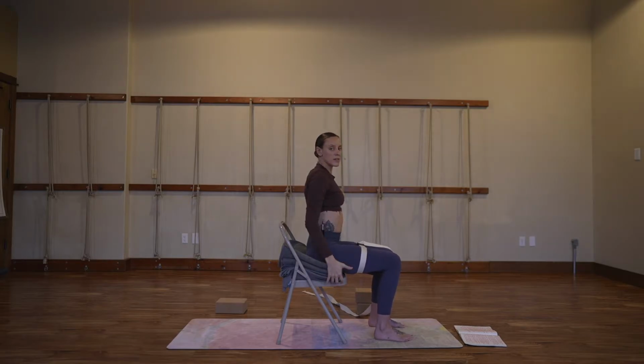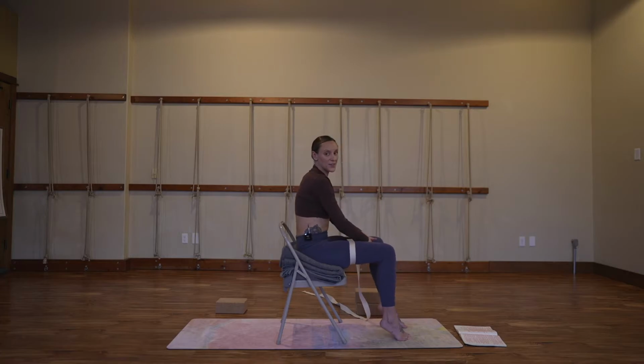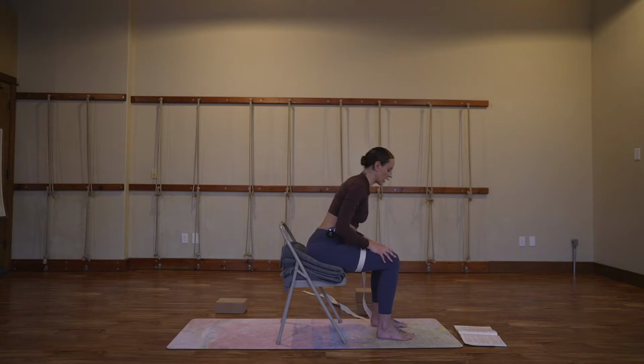Very good. We better do the other side using the elbows, the other side of the frame. It's actually genetic which arm you cross first. So one side is going to feel very, very strange. If you're not liking the strap and the block, you can always remove that. Again, it's not necessary. But if you're knock-kneed or you're someone who needs a little support and boundary in the outer thighs, it can feel super nice.